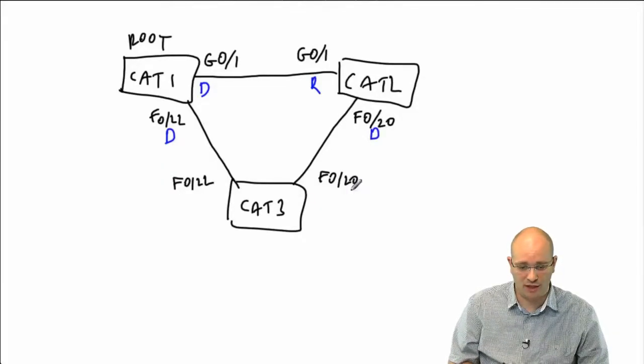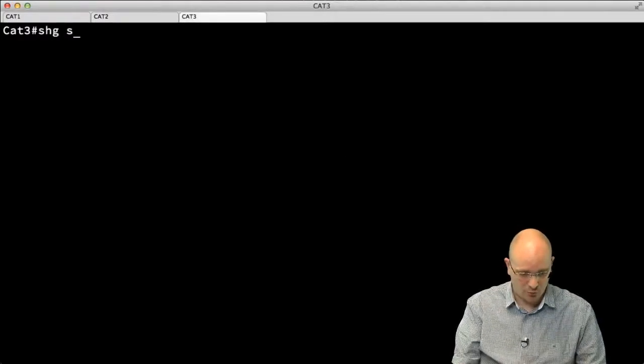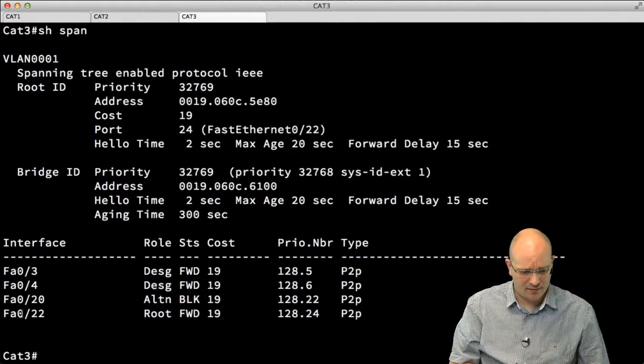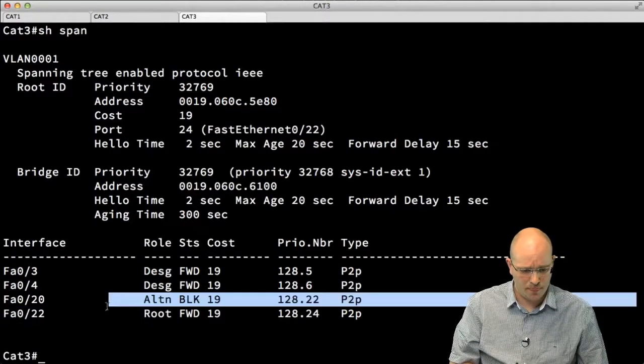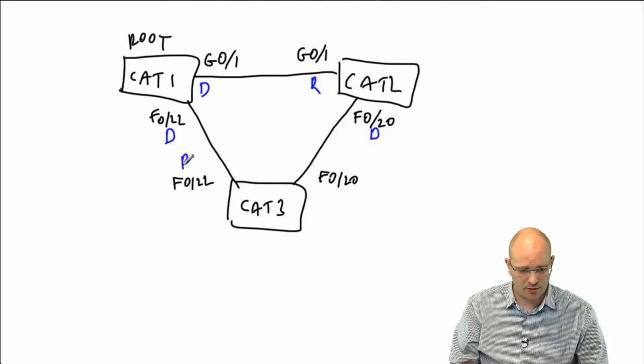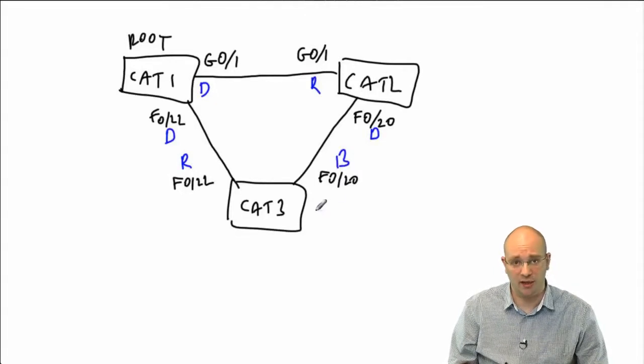So I'm going to mark it as such on Cat2. Going back to Cat3, I'm going to do show spanning-tree here, and I should be seeing that FastEthernet 0/22 is the root port. So this one becomes the root port, and FastEthernet 0/20 is in a blocking state.